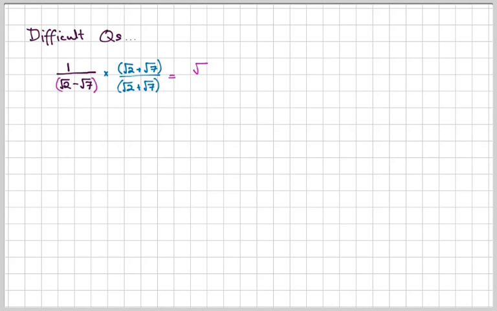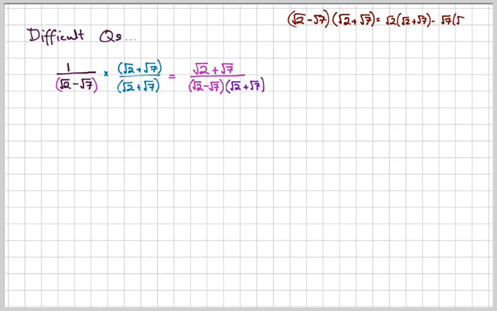So I'm going to rewrite the top as, well, 1 times root 2 plus root 7 is root 2 plus root 7. And I'm just going to rewrite the bottom in 2 brackets. Okay. And now there's space for you to try this part yourself, so I want you to expand these 2 brackets yourself. Okay? Try that yourself, and then check if it's right. So, you should have done something like this. You might have done the crab claw method or whatever else you've been taught before.